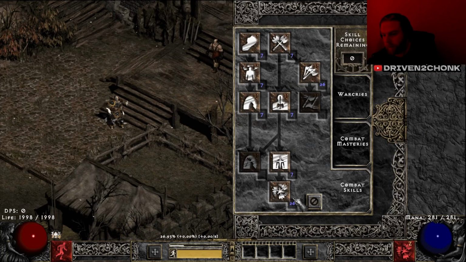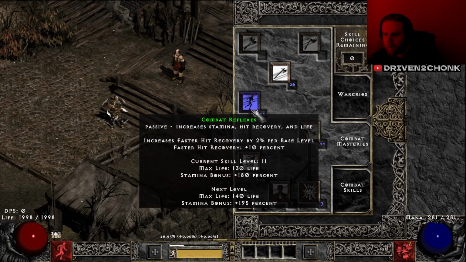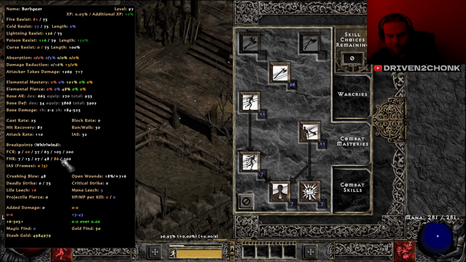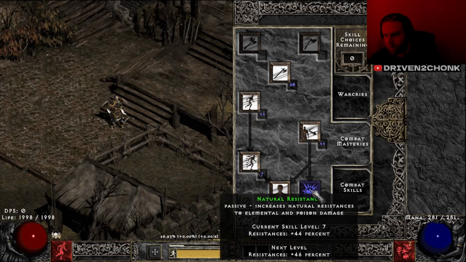I'll go over the skills real quick. Like I said, max out Whirlwind, max out Frenzy, just leap for movement, max out Polearm Mastery. You put a little bit more points into combat reflexes just so you can hit that 86 breakpoint. And honestly, for faster hit recovery, you gotta have 86. 48 just feels terrible, and 200 is just not really realistic for the most part, and this does fine.